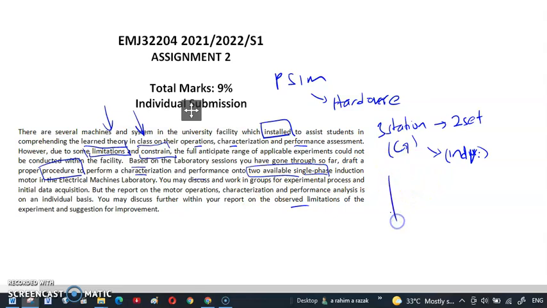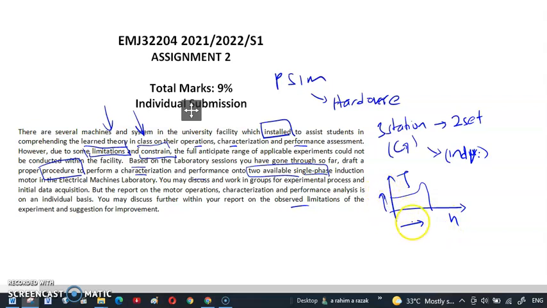It might be that when you perform your PSIM simulation, let's say you are performing the torque versus speed experiment. In PSIM you run the experiment from zero speed up to maximum speed with an increment of torque.